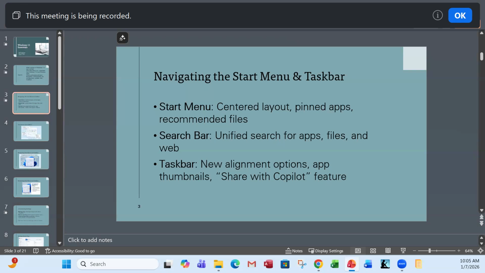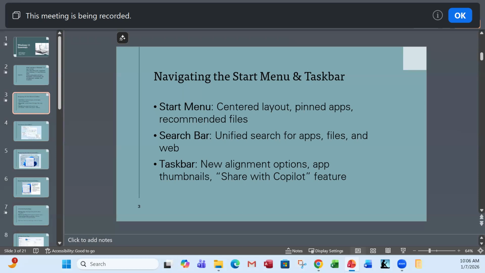But what we're going to do first is show some of the things that are different just by pictures: the start menu and the taskbar. If you're looking down at the bottom of your screen and you had Windows 10 or anything earlier, all of your icons across the taskbar on the bottom are left justified. And when you go into Windows 11, for whatever reason, they put it in the center of the bottom of your screen. No big deal.